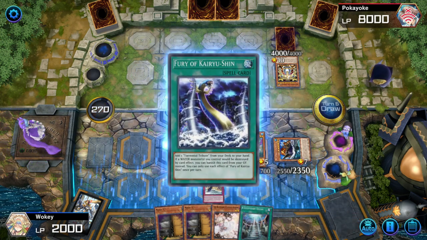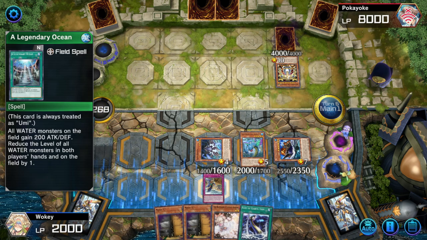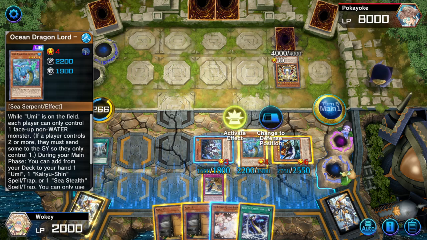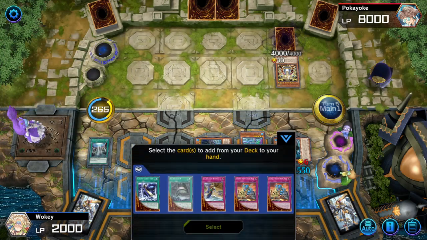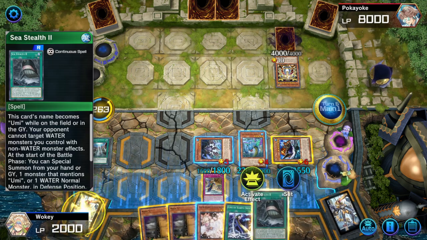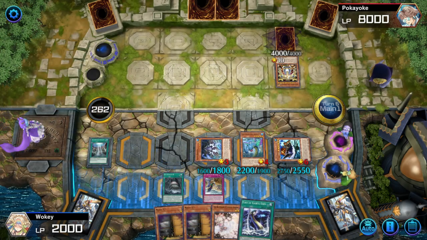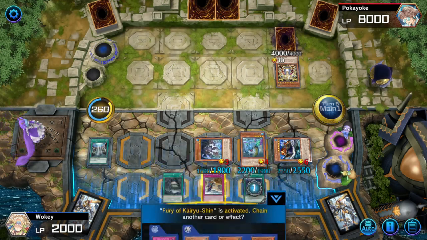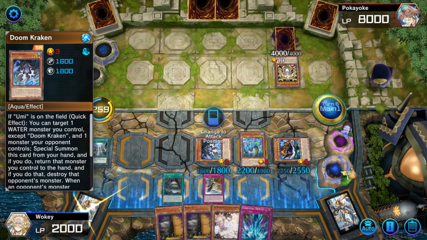Okay. First things first, Legendary Ocean. Get my protection back up. Kairushin. Let me see, what to... Yep, Steve Self 2 is the right move. Go here. Fury of the Kairushin. Yep, put everything in attack mode.